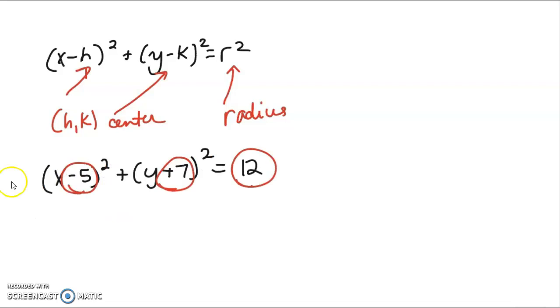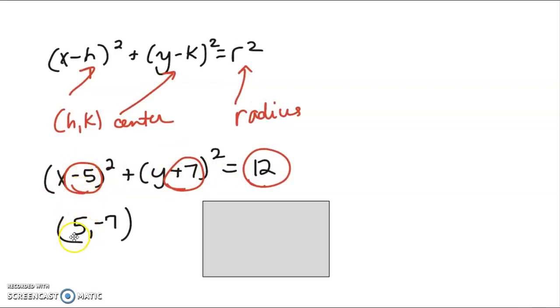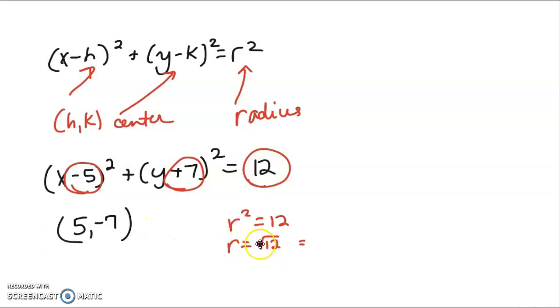So if I gave the example of (x minus 5) squared plus (y plus 7) squared equals 12, if this was a circle, the center of the circle would be 5, negative 7. Notice how the sign is switched on both. The x comes from this, and the y coordinate of the center comes from this, h, k. The radius is right here. But notice how this is the radius squared. So how would we find the radius? By taking the square root. So the radius is the square root of 12.